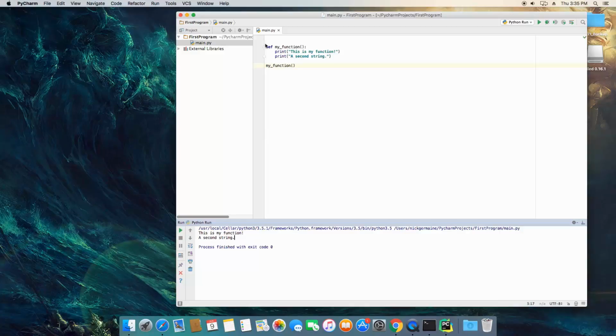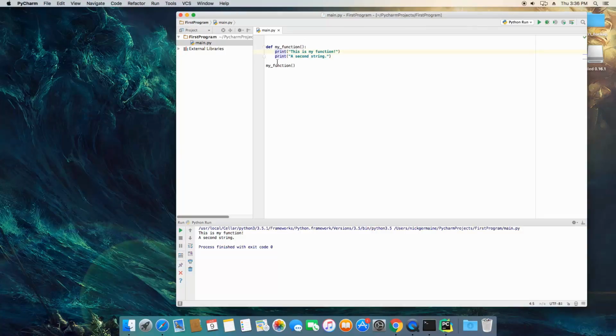If we look up here at the code, we're going to go over the flow of this one more time. We're defining a function. We're naming the function my_function so that we can call it by that name. And we're putting brackets here, which will contain arguments at some point. You don't have to. If your function doesn't take arguments and doesn't need outside information, just don't put anything in there. And then a colon, which starts the indented block of code on the next lines, which is indented 4 spaces.